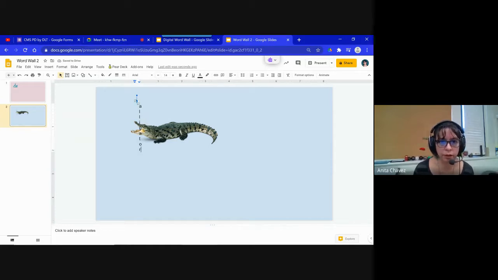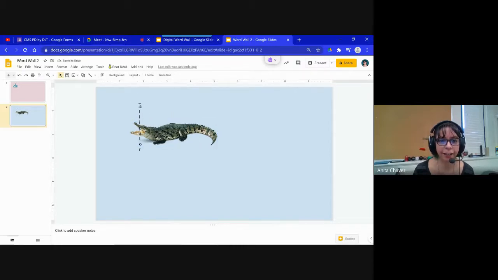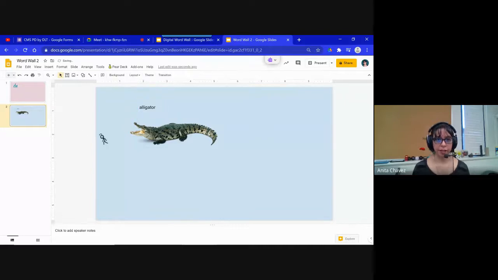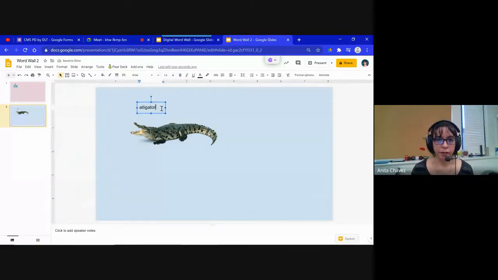And that went kind of funny. Let's see if I can fix that. Not sure why it was all super tiny. And now it's upside down. Great. There we go. Doing some magic tricks here today. All right. Then I can, of course, make it bigger, make it smaller, things like that.